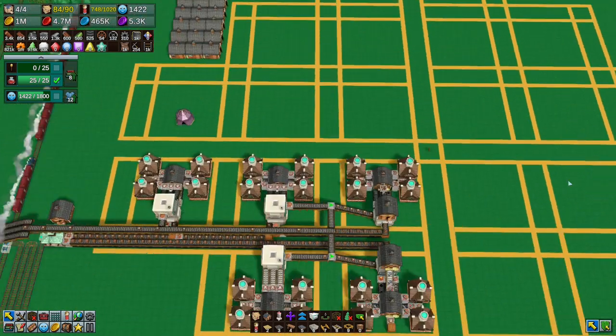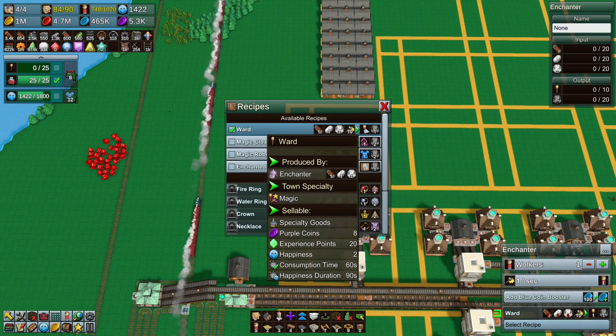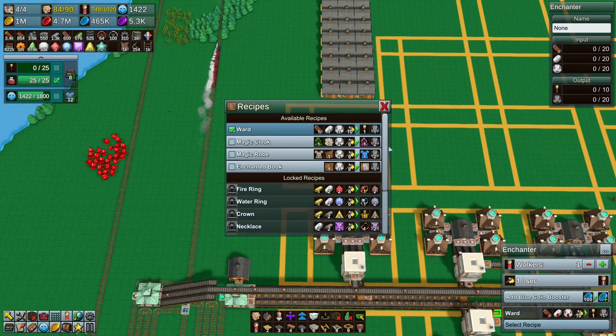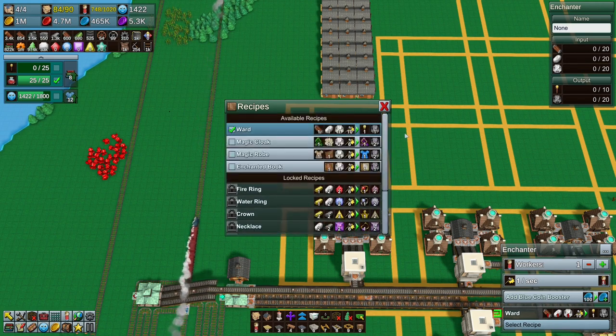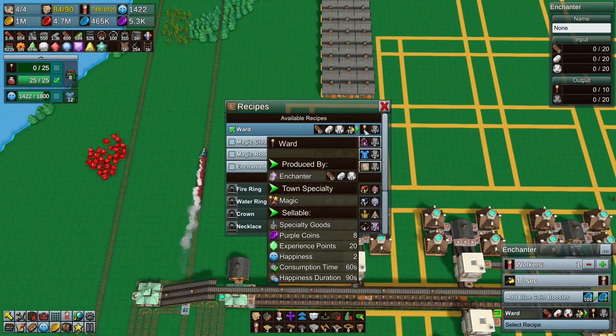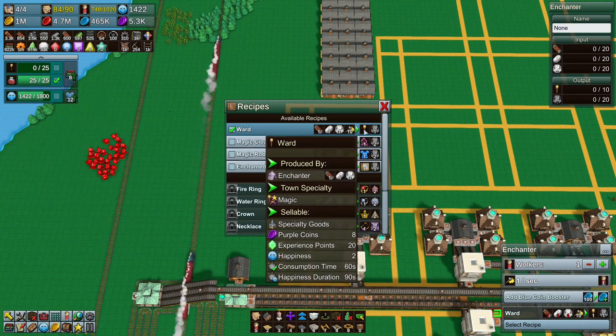So what do we want to do here? We want to make wards. And I need to figure out, right, wards are consumption time of 90 seconds. We are going to sell wards. I don't think they're used in anything. Look down here. Nope, they're not using anything. They're just a sellable good, so we'll just sell them. Unlike health potions, which are used in elixirs. So we'll just sell these, and they can get us some purple coins coming in. Yay.